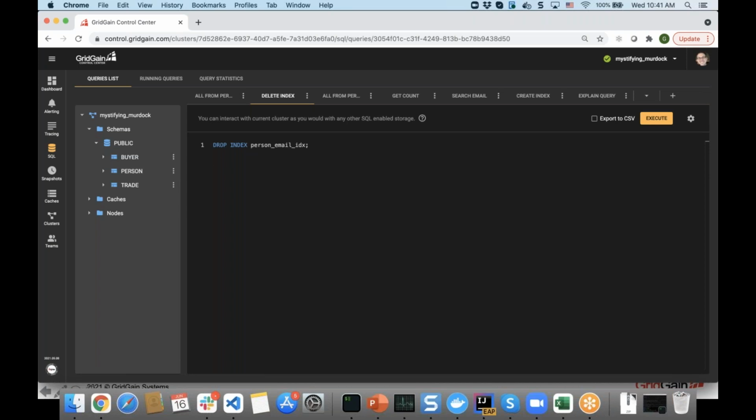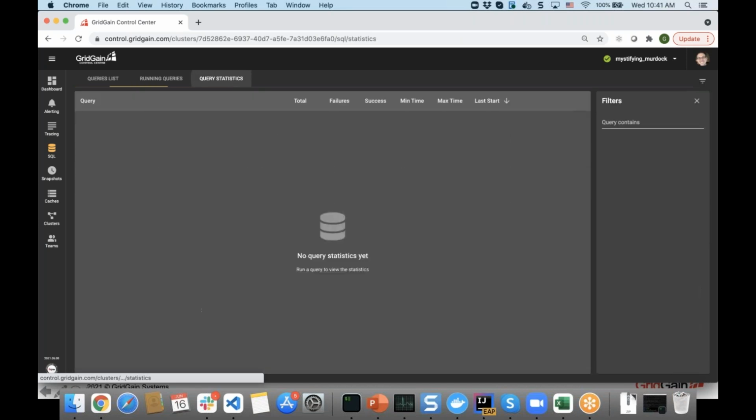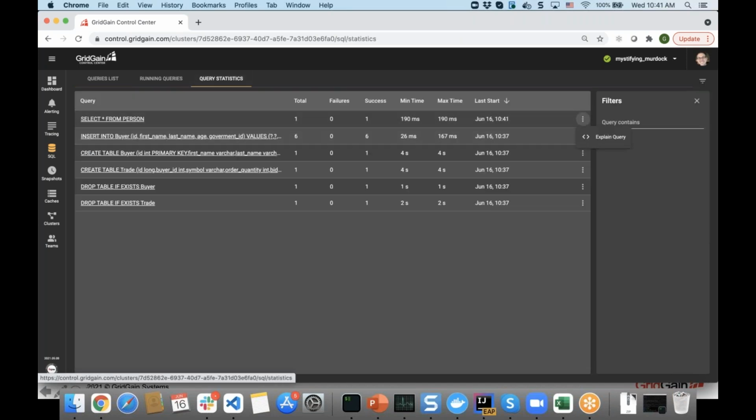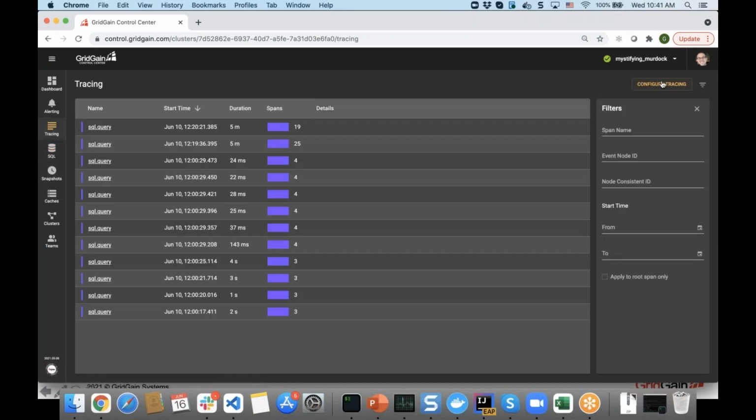Let's try running this, see if this does anything. And then let's see the statistics. Yeah, and so let's try this. Let's also select tracing, configure some tracing.